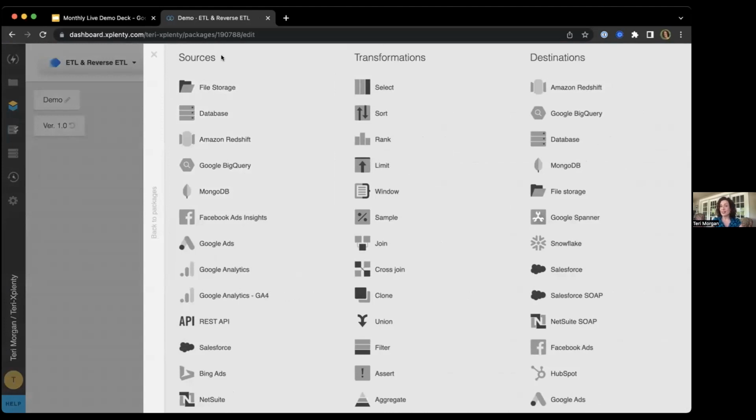And you can see here in this component menu that we have data source components on the left, transformations in the center, and destinations on the right-hand side. So for our ETL pipeline that I decided we would build today, I decided on a use case that's pretty common that I see.